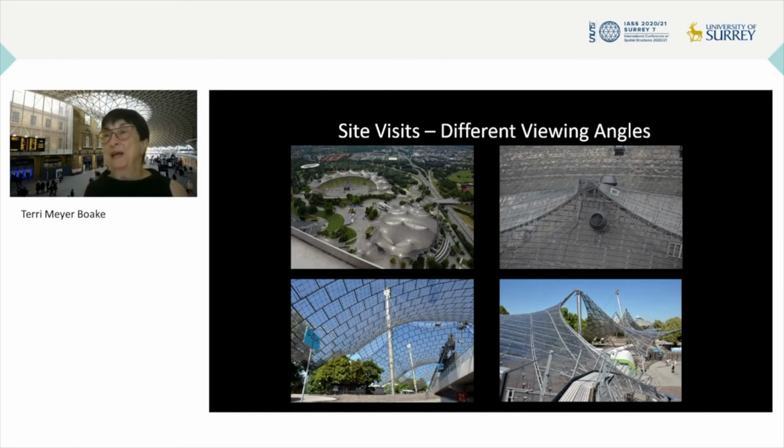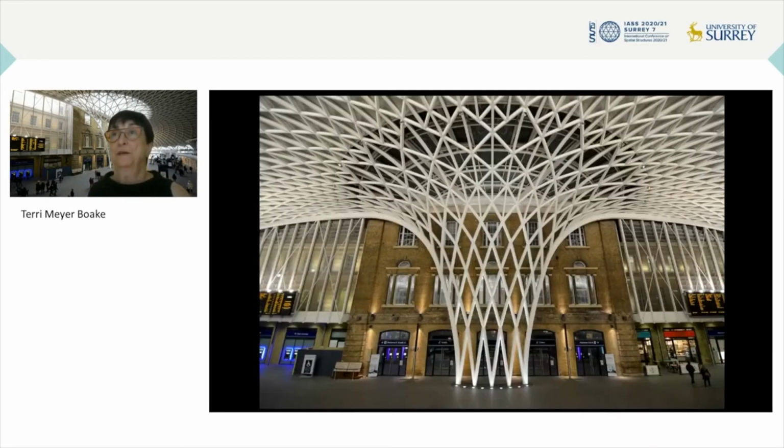But the other thing that I found I could do was to walk on the roof. But it was Munich, it was a Sunday, and you needed to have closed shoes. It was summertime, and I had to sort of beg my way on wearing sandals, which wasn't particularly the safest thing to walk on a roof. But nonetheless, I really wanted that full-on experience of getting really close to see how it was put together.